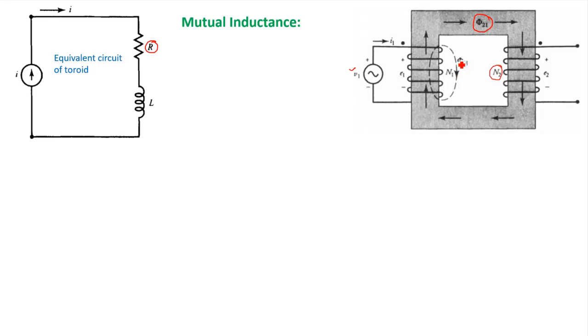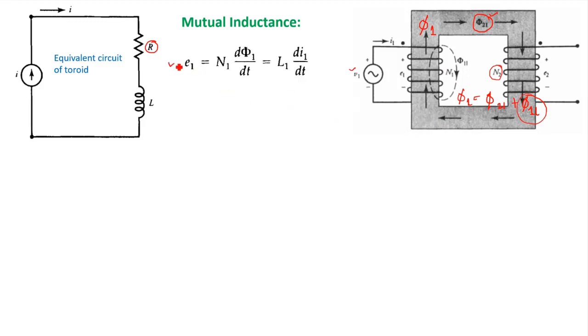Then let us say the flux produced here is phi 1, and the leakage flux is phi 1L, and the portion which is confined to this core is also linking to the second coil, coil number 2, with flux value phi 21. So I can write phi 1 is equal to phi 21 plus phi 1L. So this phi 1L is your leakage flux, right? That is leaking to the air. Okay. So now I can write the equation.